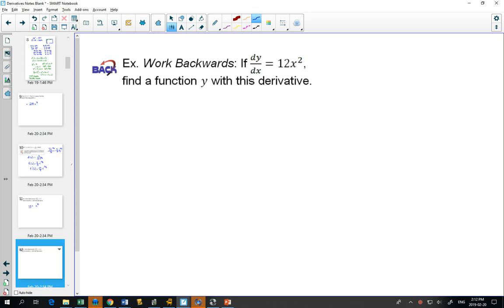A little bit more complicated. We have a 12x squared. So I would probably think, well, if I added 1 back to the exponent, I would need an x cubed. What would have to have been in front? You're right, a 4, so that when that 3 comes out in front, it makes the 12. We're going to find out later that we can do derivatives of more than one thing at a time. And there could have been a number here. Because the derivative of 4x cubed is going to be 12x squared.